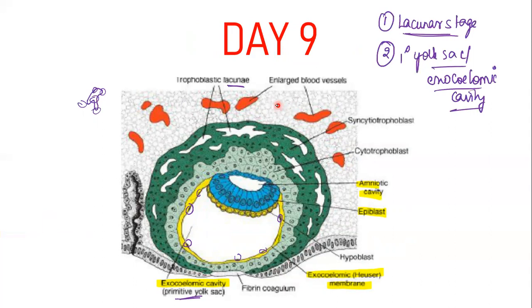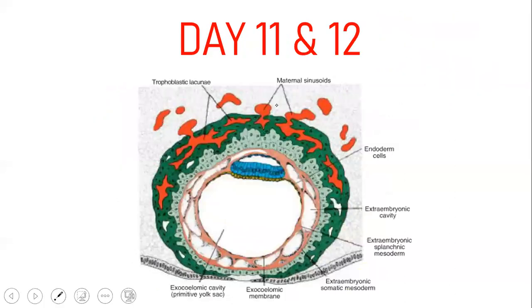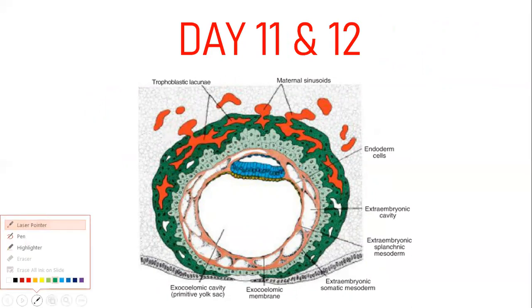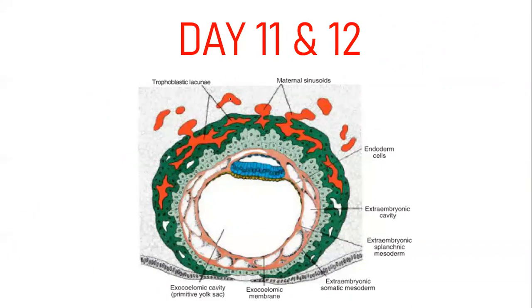Now, in the very beginning, I told you the implantation is very feeble. Initially, the implantation is very feeble. As the days progress, the implantation is going to be stronger. So approximately from the 10th day, and 11 and 12, the implantation becomes stronger. The trophoblastic layer will try to establish a firm adherence with the endometrium. So what happens at that time? This trophoblastic layer of cells is going to erode all the maternal capillaries. It is going to begin with erosion of the maternal capillaries.